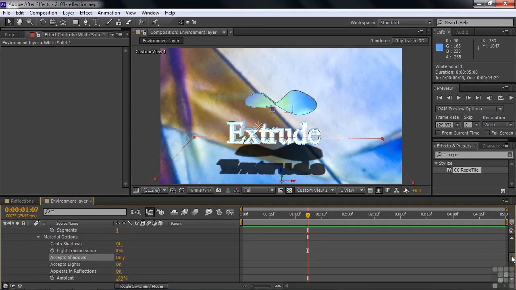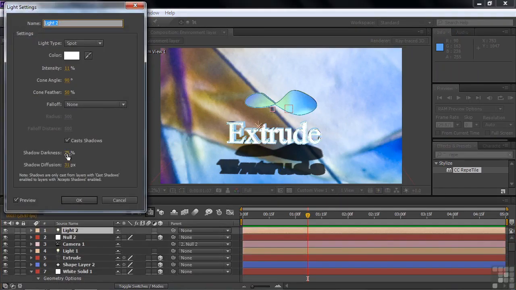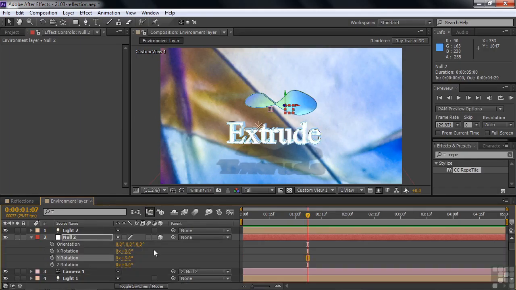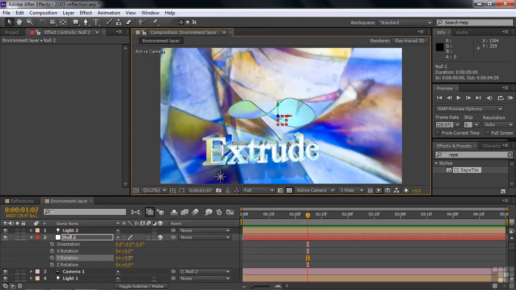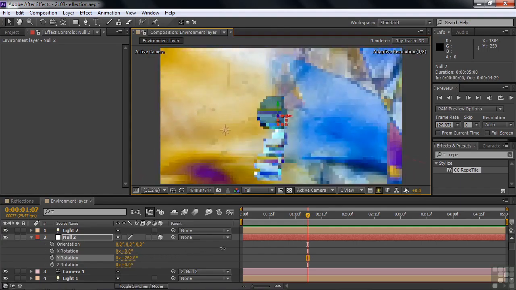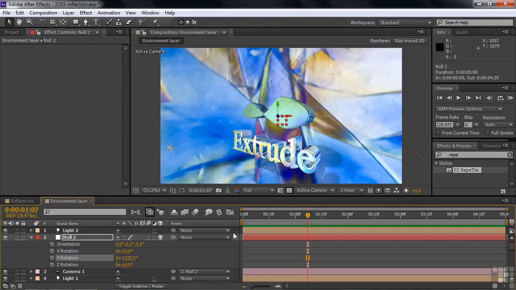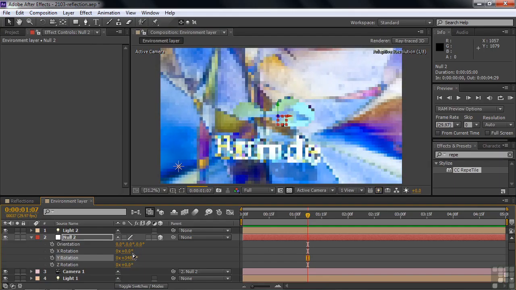Now you see that it's maybe a little abrupt there, a little too much, and you can adjust that with the light again by having it not be so dark. Now let's bring it down to 20 something. Now it has a more subtle look. And as we take the null object layer here, press R for rotation, go back to the active camera view, and now rotate around the Y. See the shadow falling behind it, as you'd expect. Have to wait for things to re-render here. There we go. Very nice. There we go. Let it re-render again.